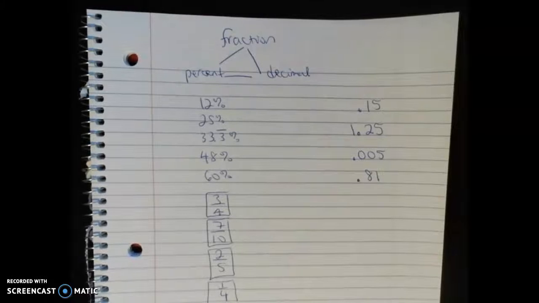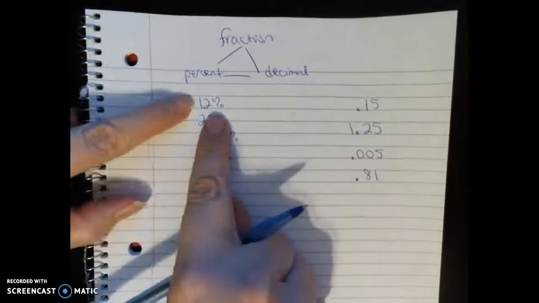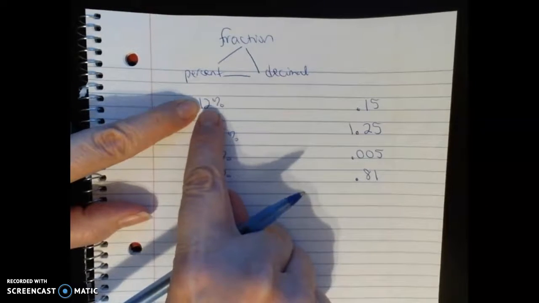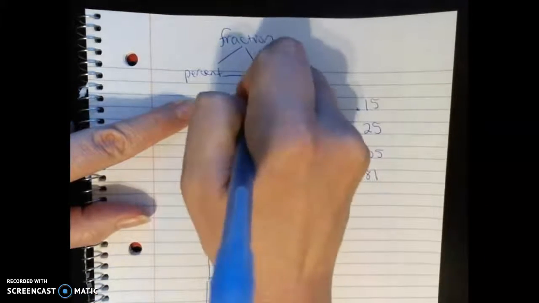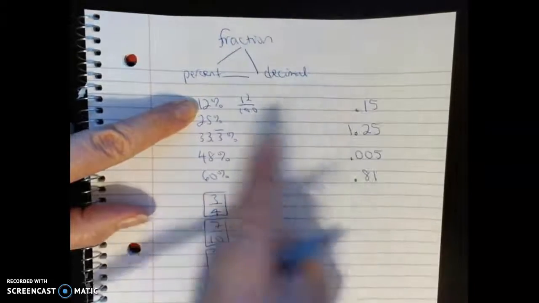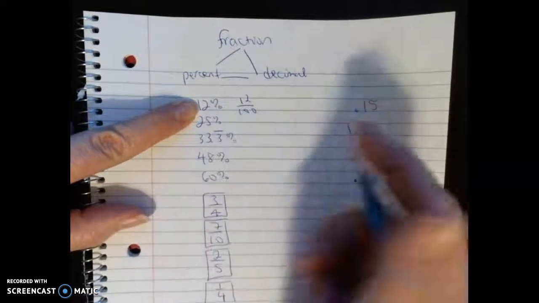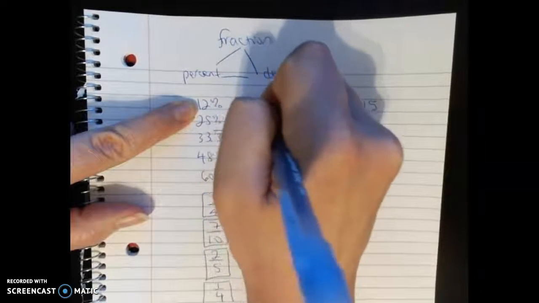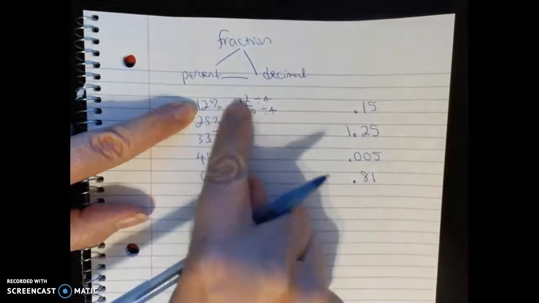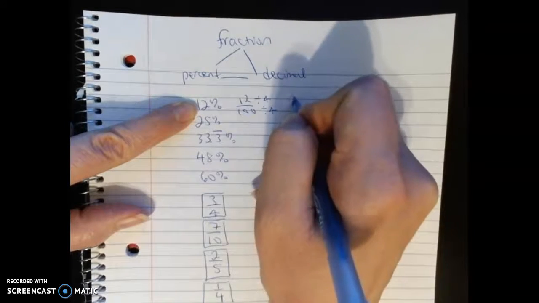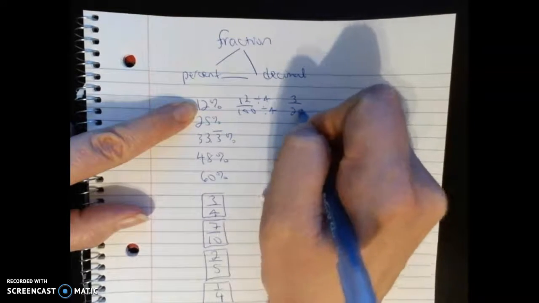Okay, here's a little review of converting fractions to decimals, decimals to fractions, percents to decimals, percents to fractions, all that good stuff. So we'll try to hit it all a little bit here. First of all, if you want to convert a percent back to a fraction, the definition of a percent is out of 100. So you're going to put it over 100, and then you might have to simplify it. So for example, 4 goes into both of those and I get 3 out of 25.